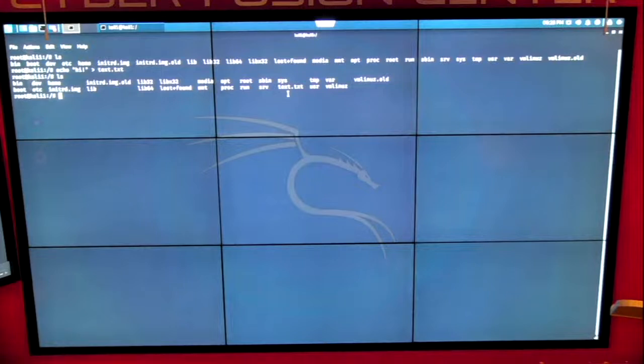Now, if I want to access the text.txt, I could try cd-ing into it. But if I try to, I can't do that because text.txt is not a directory. cd can only change between directories. So the command that I would have to use is cat text.txt. And then here we go, hi. So cat is a command that basically reads a file sequentially and then writes it out to standard output.